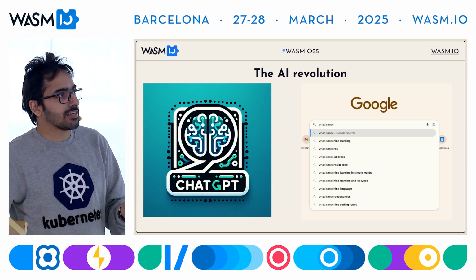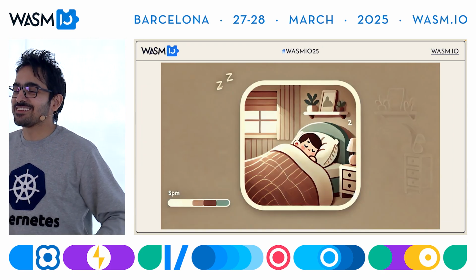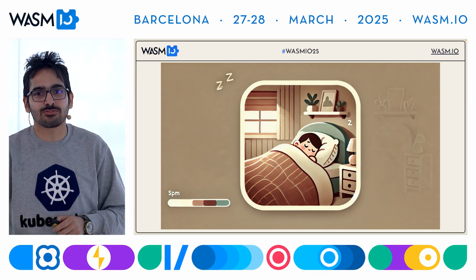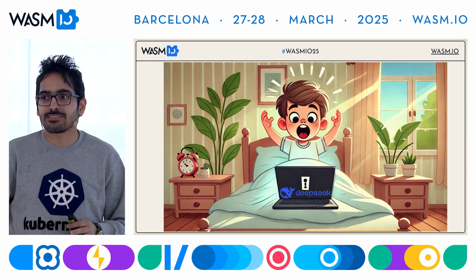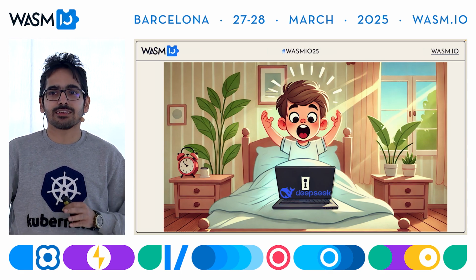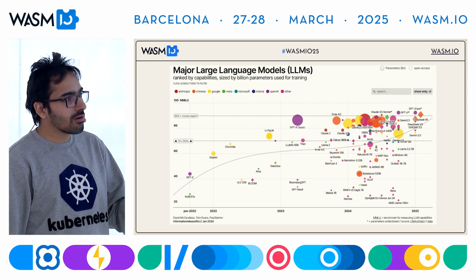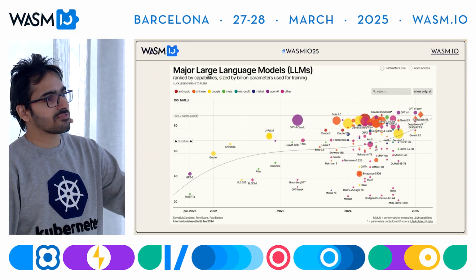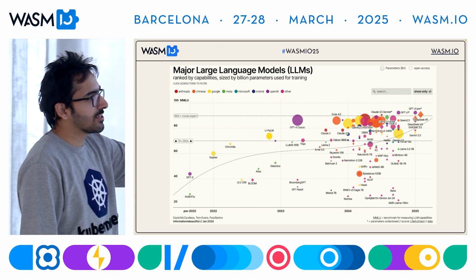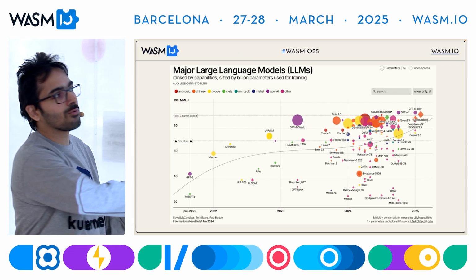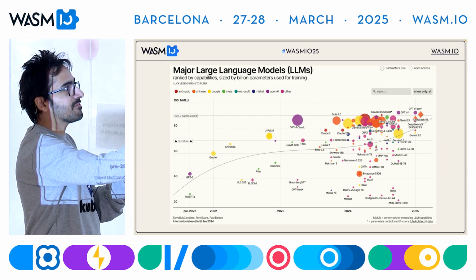So right now, what's the current state? The current state is that we are not sleeping. Today, if we go to sleep and wake up in the morning, we wake up to reality: there is a new model out there. The LLMs or the models are coming at a much, much faster pace than anyone anticipated in the past. Pre-2022 till 2023, you can count them. But 2023 till date, it's very difficult to even count them.